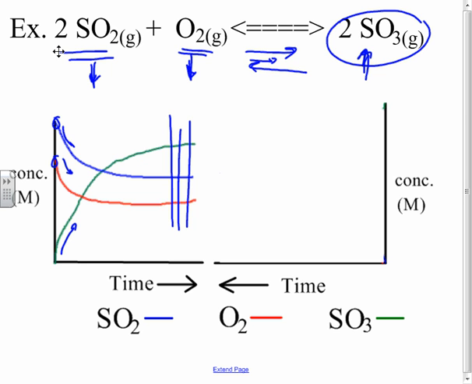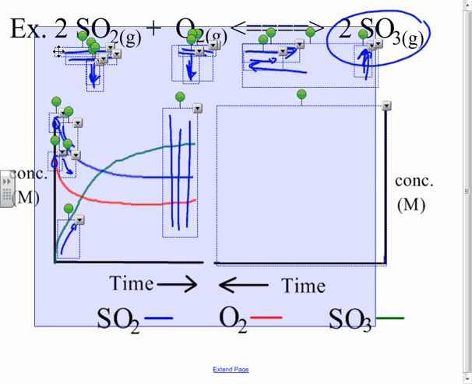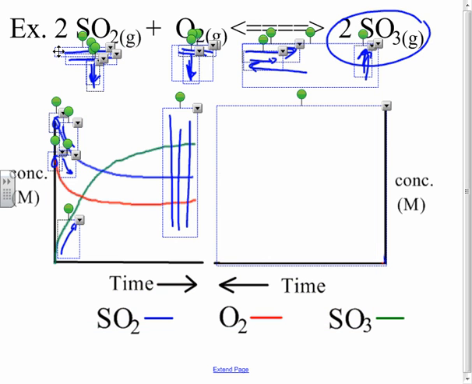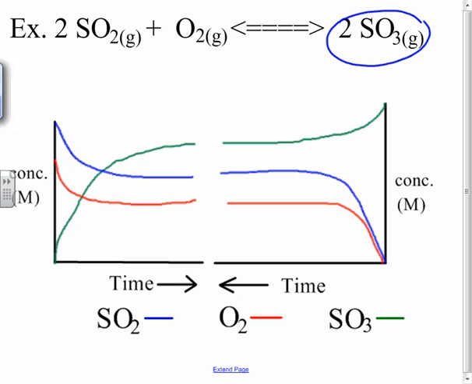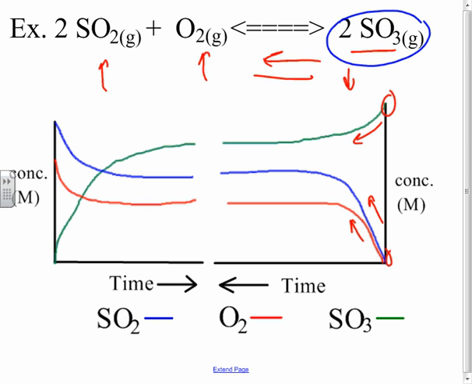If we were to do the same thing with nothing but the products, then the exact opposite would happen. If we started with nothing but the product, then there'd be 0 reactants and only the reverse reaction would be possible. But again, over time, as the products changed into the reactants, their concentration would decrease. The concentration of the reactants would increase. So again, here we see product decreasing, reactants increasing over time. And eventually, again, the reverse rate is going to equal the forward rate.